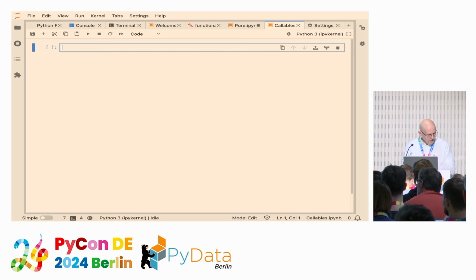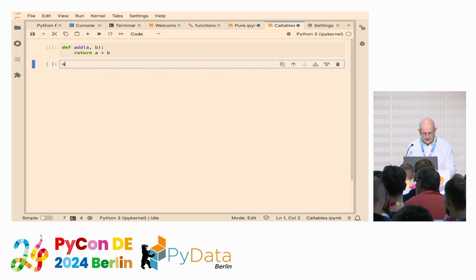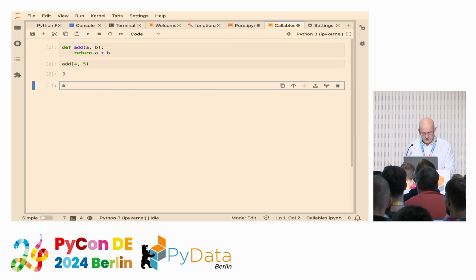And the only thing you want if you have a function, if I have my function add, now I have to redefine my function add because I'm in a new notebook. I have my great function add. Then when I call this function, what happens when I use parentheses, Python is using this dunder call.